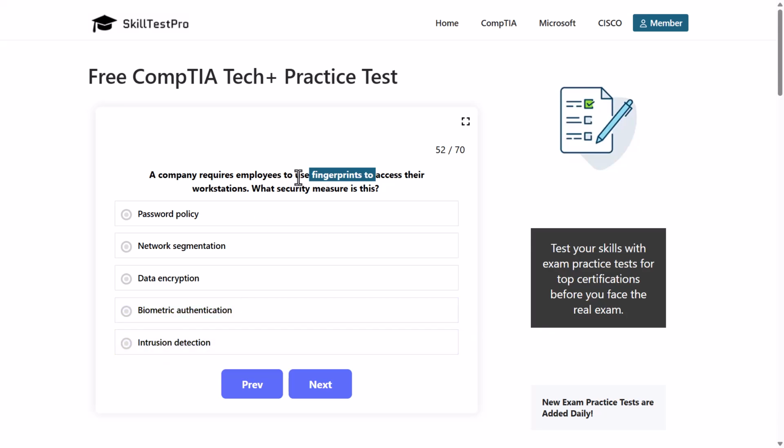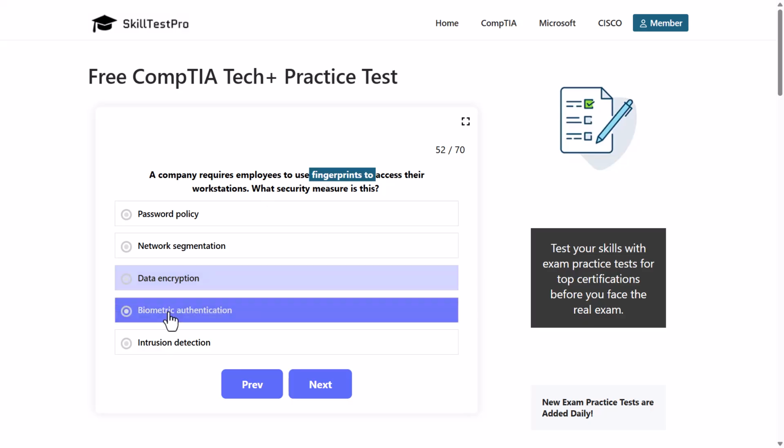So if you use your fingerprint, or for example your eye, for accessing something, whether it's an entrance to a building or a computer, that is biometric authentication, because this is something you are. Something you have would be a card.